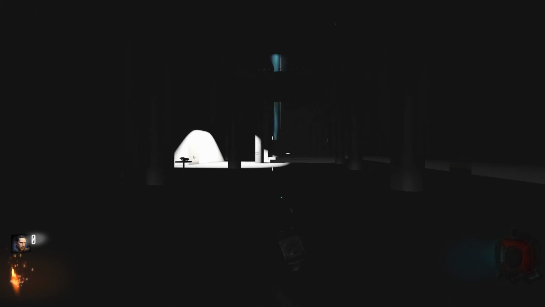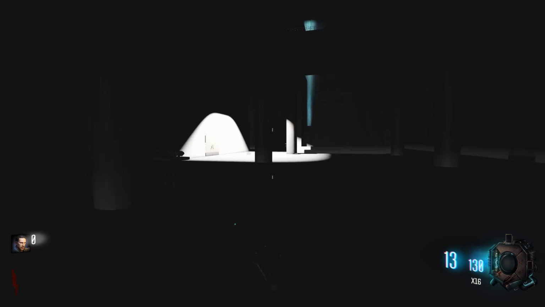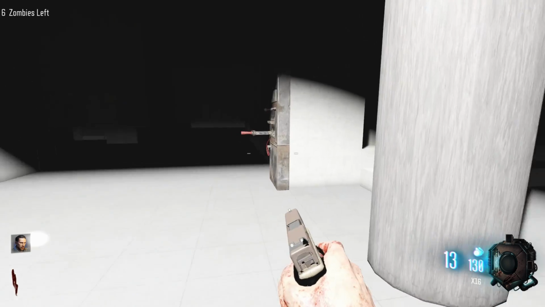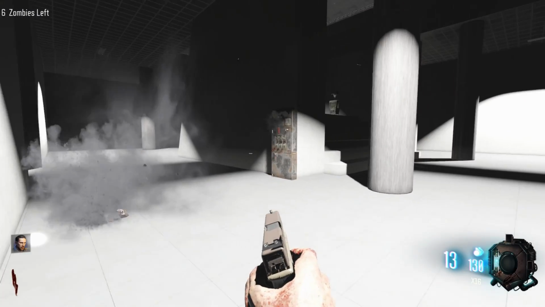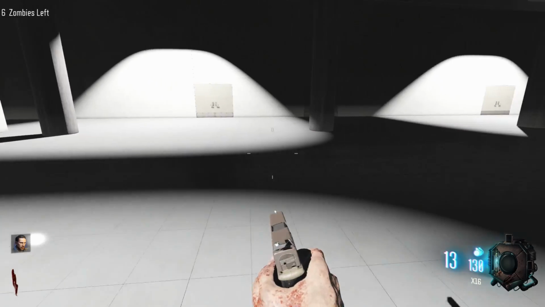Hello everyone, and welcome to, oh my god, a very dark place. Holy shit. This is somebody's project for school, as I'm sure you've seen in the intro. Well, here's the power, so let's turn that on immediately. Okay, starting to lag. But yeah, we got lights now, so that's good.